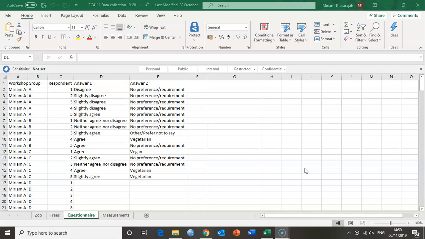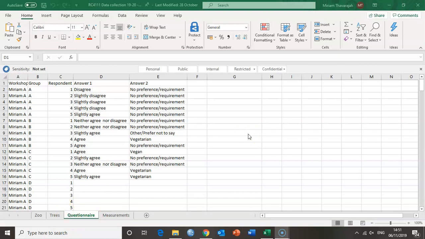This week we're going to talk about how to handle and summarize categorical data using the data that you collected a few weeks ago in your data collection value. Now what I have here, and what you should have in front of you as well, is the full data set that we collected a few weeks back, and I'm on the tab for the questionnaire data. That's what we're dealing with today because that's where we have categorical data.